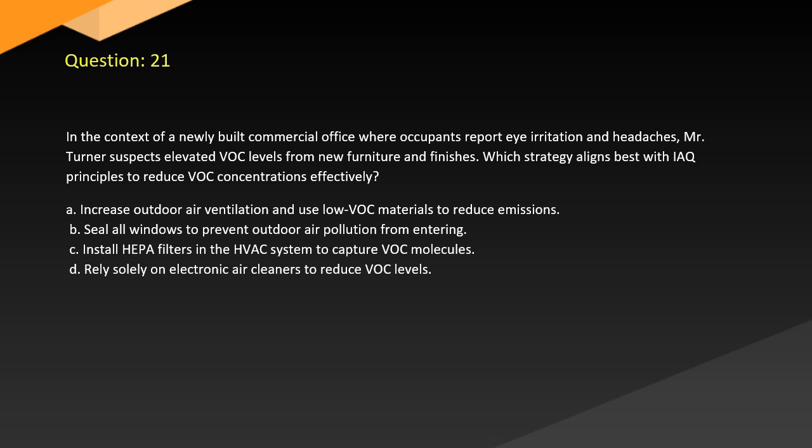Question 21. In the context of a newly built commercial office where occupants report eye irritation and headaches, you suspect elevated VOC levels from new furniture and finishes. Which strategy aligns best with IAQ principles to reduce VOC concentrations effectively? A. Increase outdoor air ventilation and use low VOC materials to reduce emissions. B. Seal all windows to prevent outdoor air pollution from entering. C. Install HEPA filters in the HVAC system to capture VOC molecules. D. Rely solely on electronic air cleaners to reduce VOC levels.